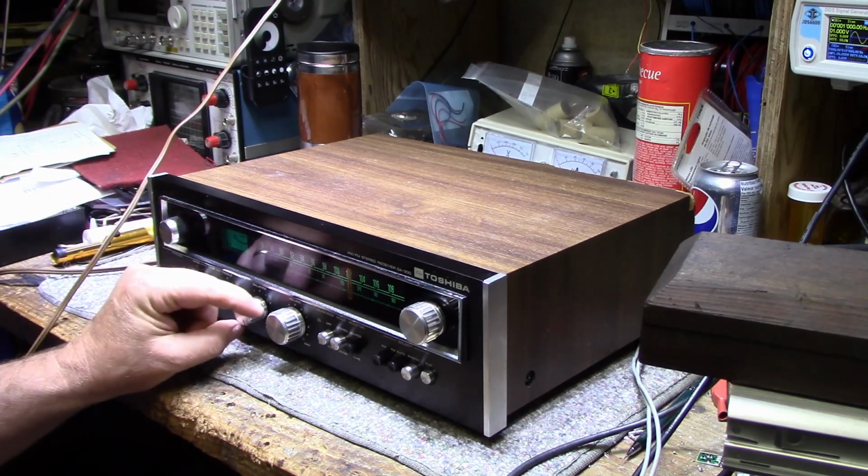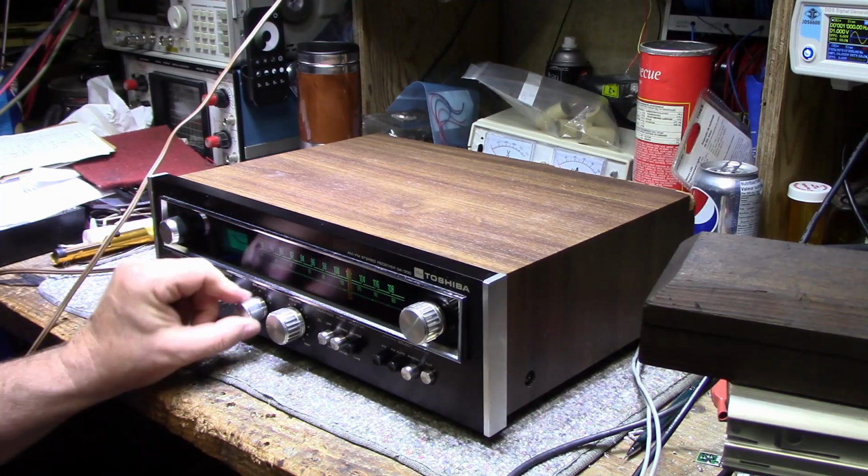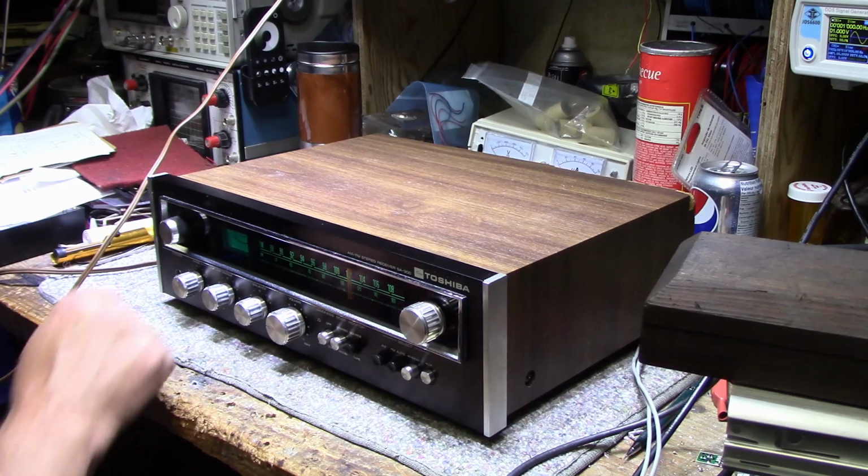Let's try the right. The right's a little more behaved. Left again. But yeah, now it's going to make a fool out of me.